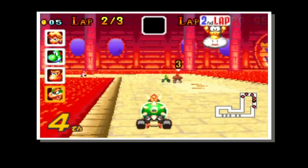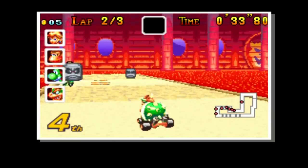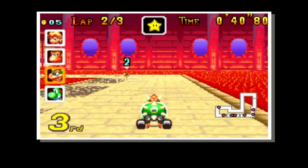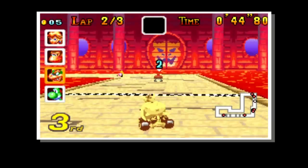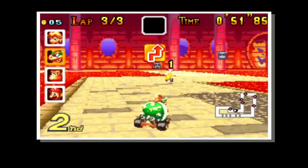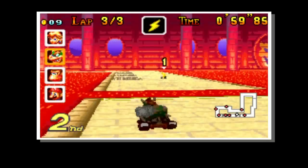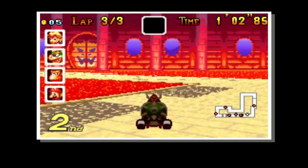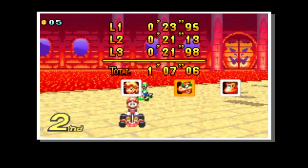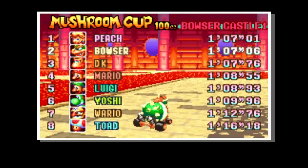Those circuits are from the Super Nintendo: Mario Circuit 1, Donut Plains 1, Ghost Valley 1, and Bowser Castle 1. You'll only be able to be Yoshis — Player 1 will be a Green Yoshi, Player 2 a Pink Yoshi, Player 3 a Light Blue Yoshi, and Player 4 a Yellow Yoshi. The limited number of courses and character colours shouldn't detract from trying out this mode whatsoever, because it's utterly phenomenal. You've got to think this was back in the day before Wi-Fi and internet connections were part and parcel of everyone's mobile gaming device. Phenomenal feat, and one you really, really need to try.